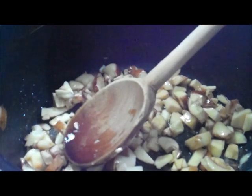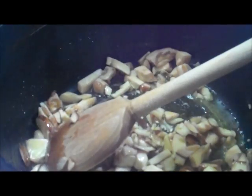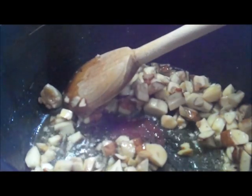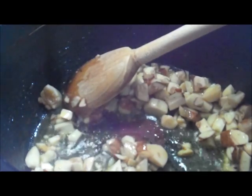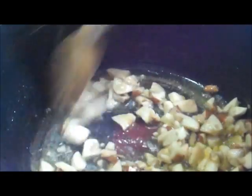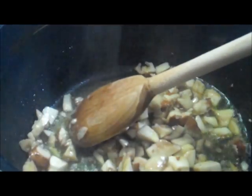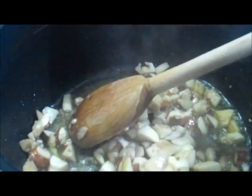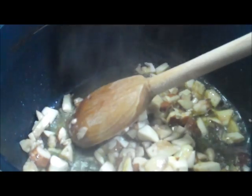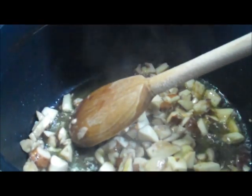Now the mushrooms, I'm trying to remember how much all this stuff was. Actually, let me go grab my receipt as this is sauteing. Okay, the sweet potato was 59 cents. The mushrooms for the entire container was $2.48. The vegetable broth, the big box of it was $2.88. I'm going to turn that down a little bit. And let me see, the pico de gallo. I don't know. It's not on here, but I think it's like $2 or so.